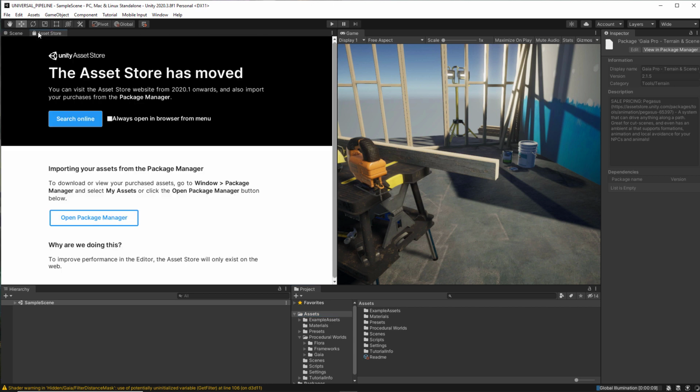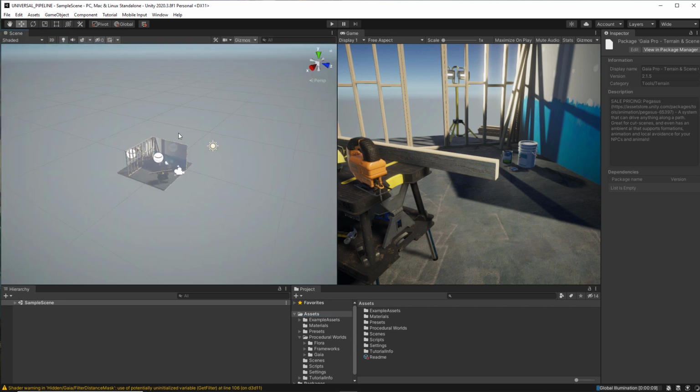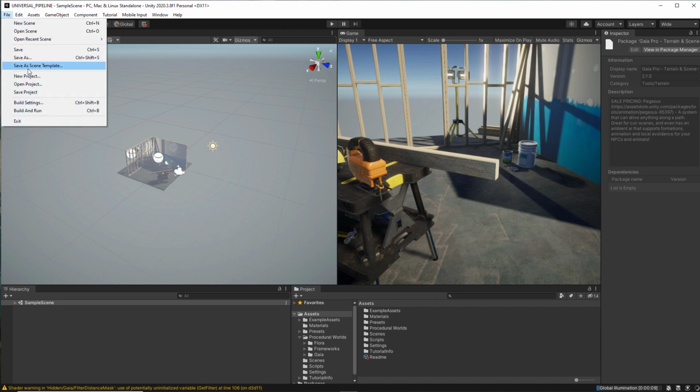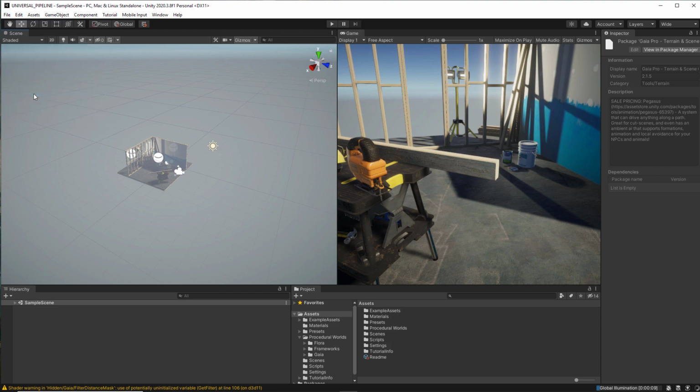Also, you may have noticed that up in the upper right-hand corner, there is a description of the package we just imported, with a version number and a name so you know what you brought into your project. At this point, it's a very good time for us to save this project. We've imported a lot of files, and whenever you do that, you're going to want to go to the File menu and select Save Project.